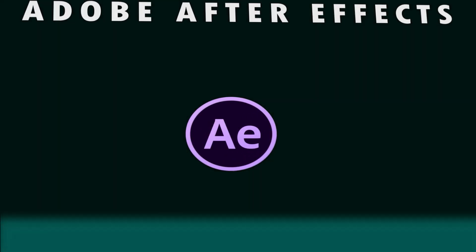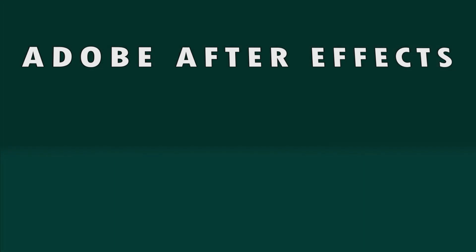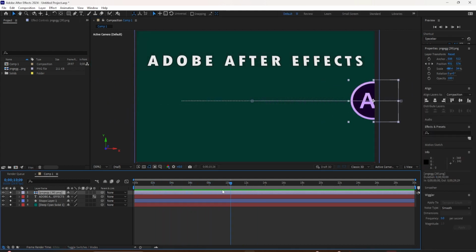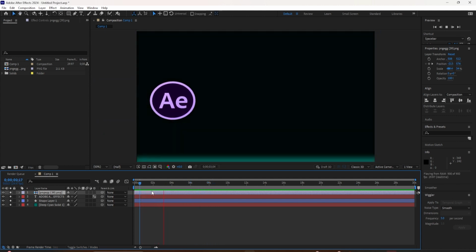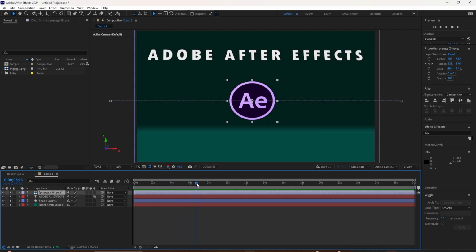In this tutorial, I'm going to show you how to add motion blur to your animations to make them much more realistic. So here is a simple animation with no motion blur, and if I go really slow here, you'll see the graphic is really sharp from beginning to end, so there is no motion blur on this one. And now if we look at the same animation with motion blur added, it's very subtle, but the blur gives it a sense of movement.